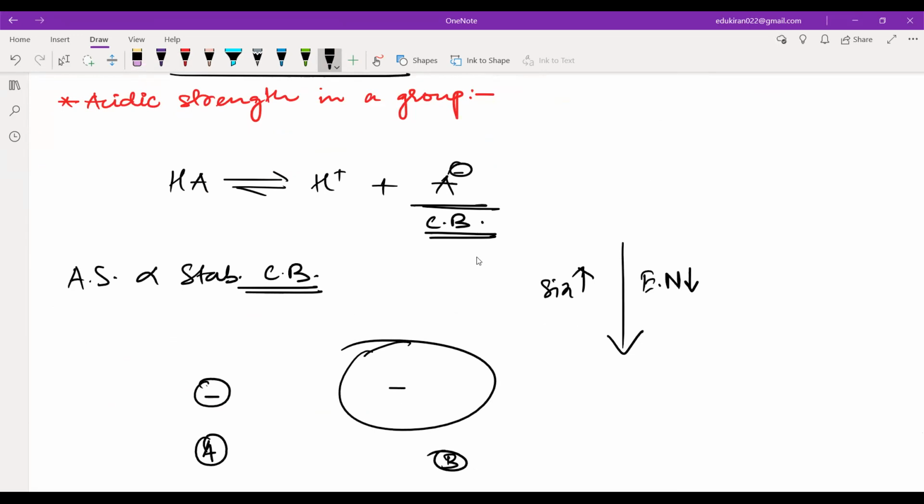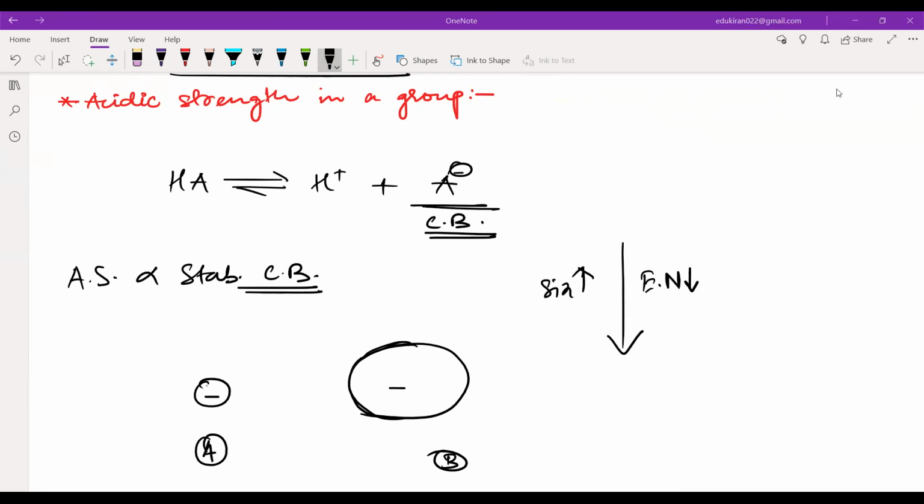Which will hurt you more, A or B, and which will not hurt you more? You remember that, na? Tell me which will hurt you more, A or B? No, you forgot, you all forget these things. Arey, which is more stable, A or B? Both have a negative charge, but B has a large size. Which will be more stable? A. Yes, Matthew. Achha, which will be more stable and why it will be more stable?